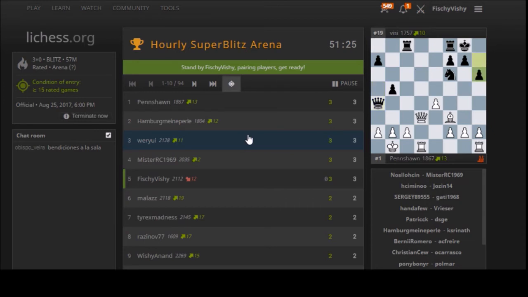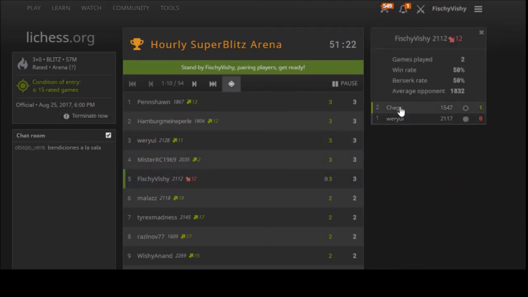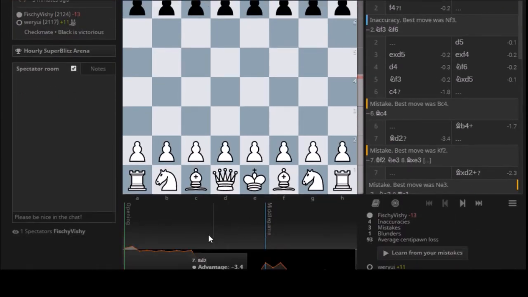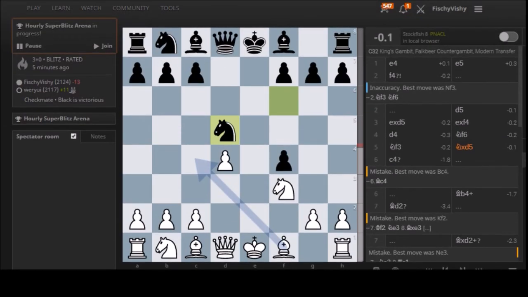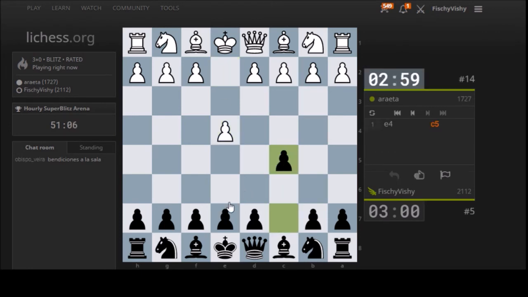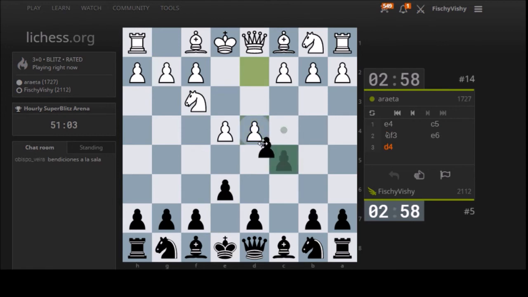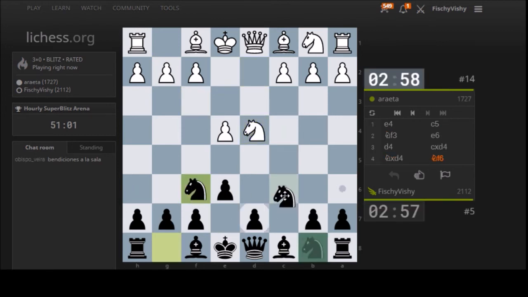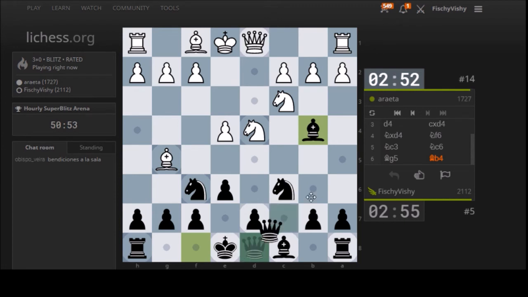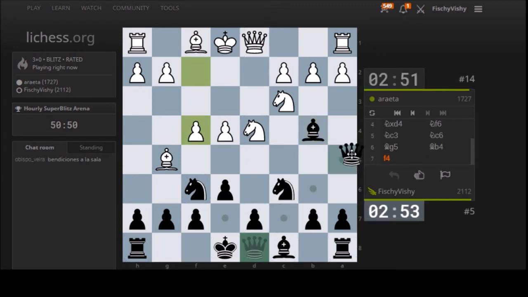So, one more game. I should analyze this. This game was a non-game. I just messed up the theory and I was lost. Okay, I'll play the Sicilian. We haven't seen an e4 opening yet, right? The four knights, an old favorite of mine. For those looking to prepare for me, just look up the four knights.